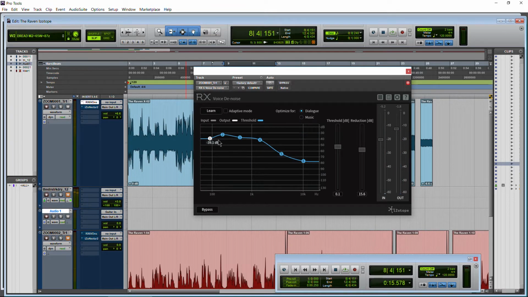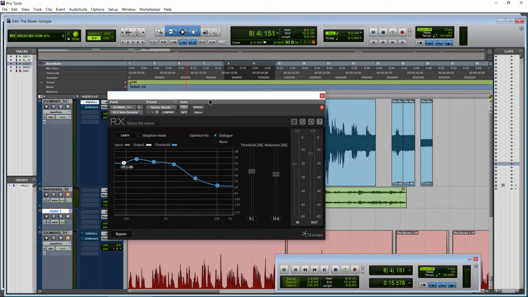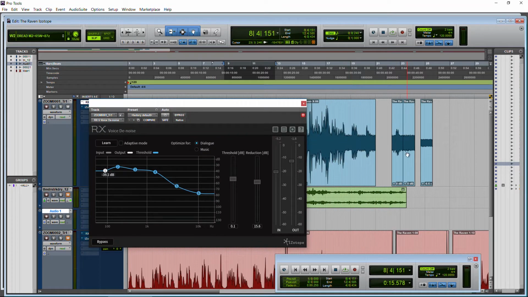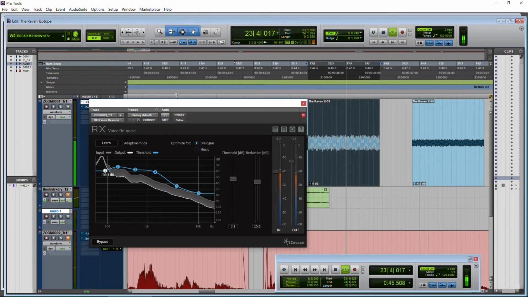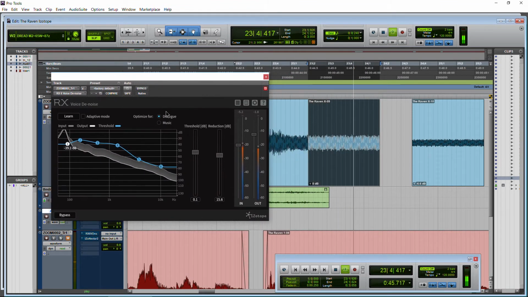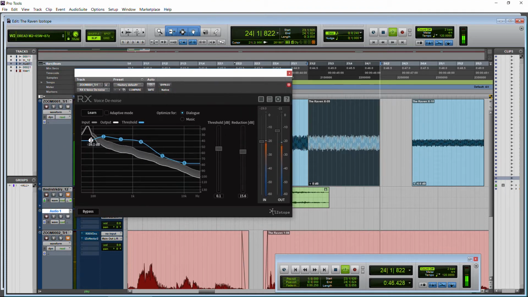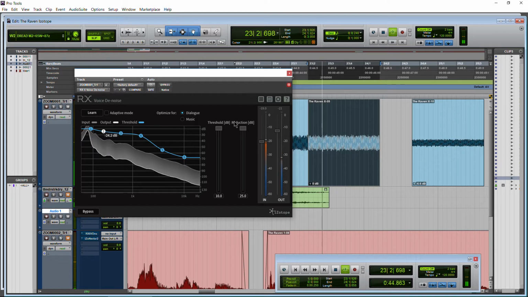Okay, so that is your manual mode, where you can really go in there and tune this up. I think this is just noise right here. Let's zoom into that. That's just noise. Okay. So if I bypass, that's what it really sounds like. Turn this back on, you can see we are indeed making a difference. We could come in here and really try to get this out. So we're reducing the noise in this case by quite a bit.